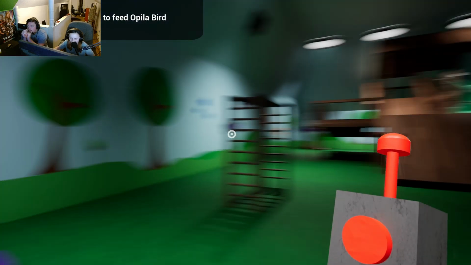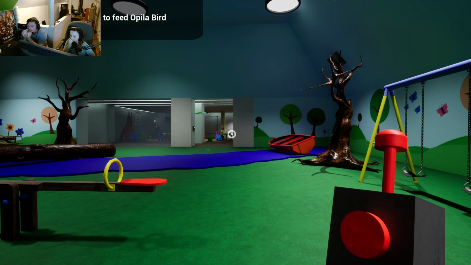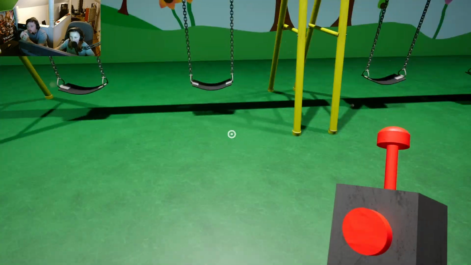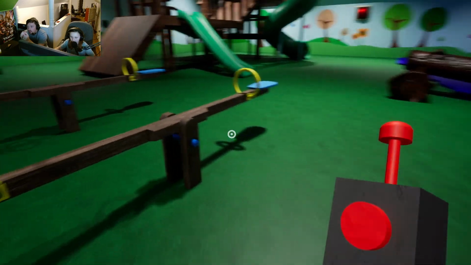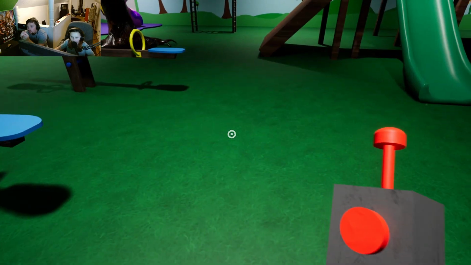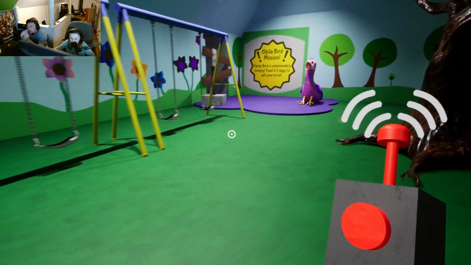This looks hilarious. Find eggs to feed Opila Bird. Maybe over in that left... Wait, turn around. On the teeter-totter, I thought I saw one. Yeah. Oh, yep. Is that an egg or a bolt? No, I think it's a screw. Oh, okay. It looked like an egg. Oops. I accidentally clicked.